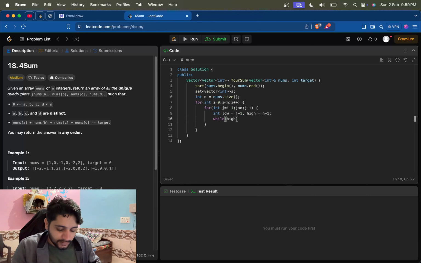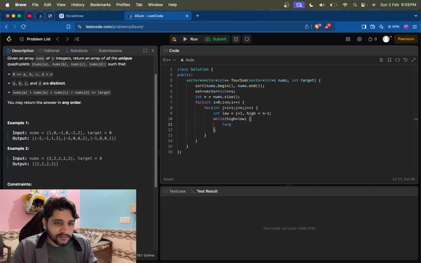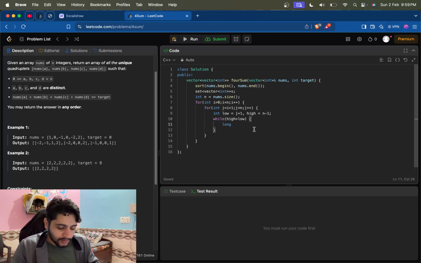While high is greater than low, we take a long sum, which will be nums[i] plus nums[j] plus nums[low] plus nums[high].